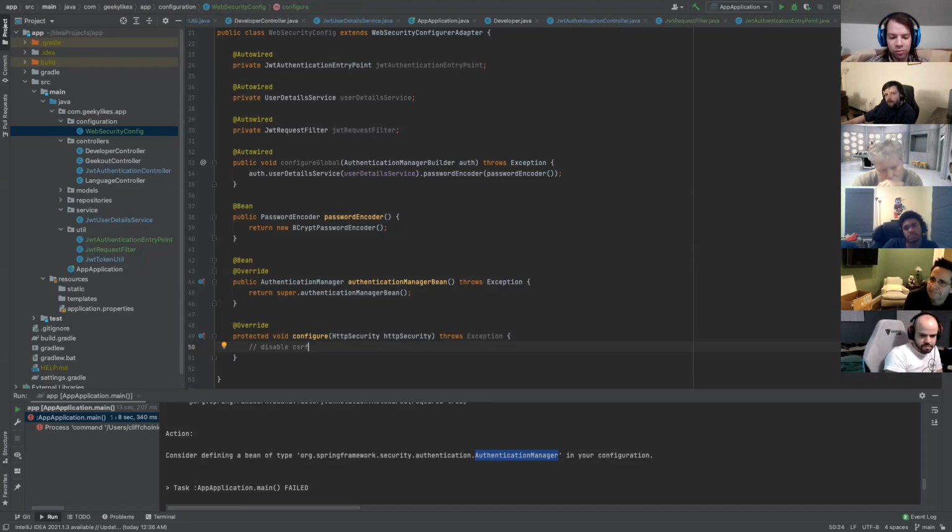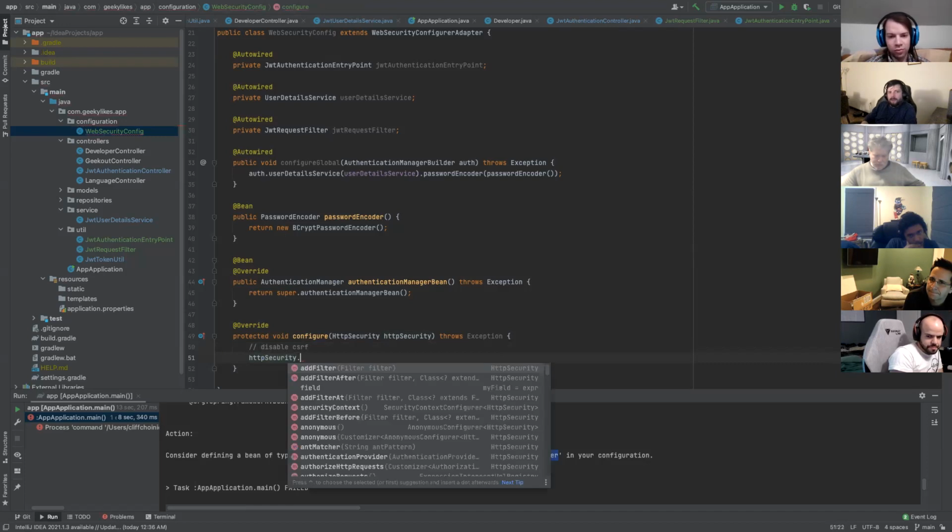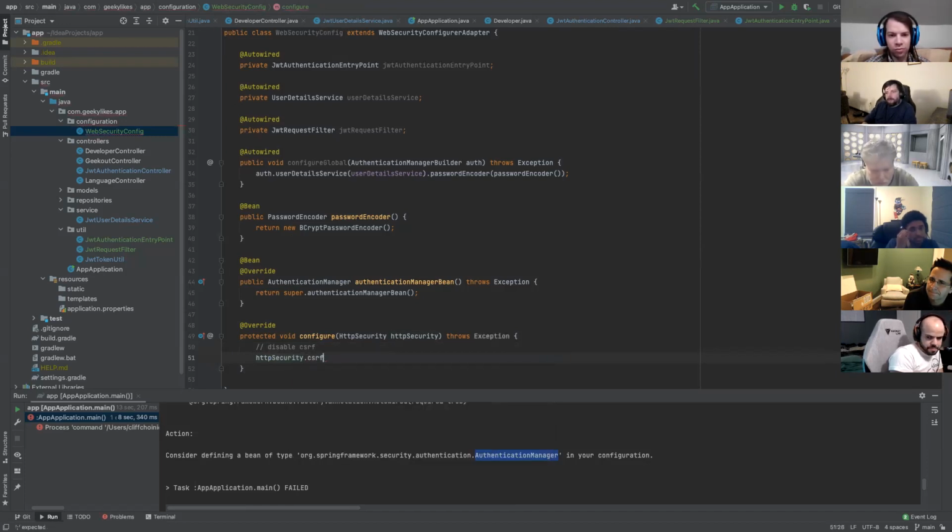So it is something we would want within a high security system, something you can look into, but for the moment, we're going to disable it because it makes things very annoying and requires more effort to configure. So what we're going to do here is HTTP security dot CSRF dot disable.